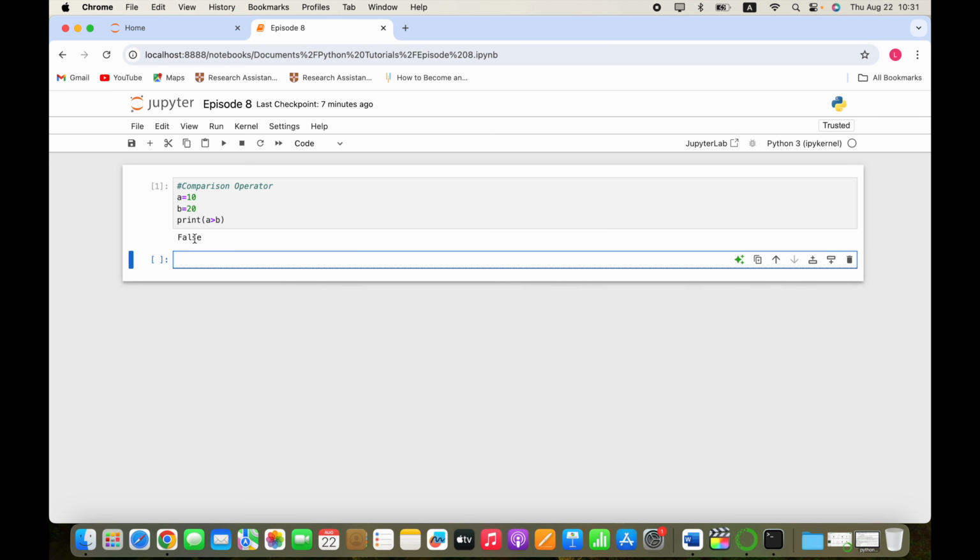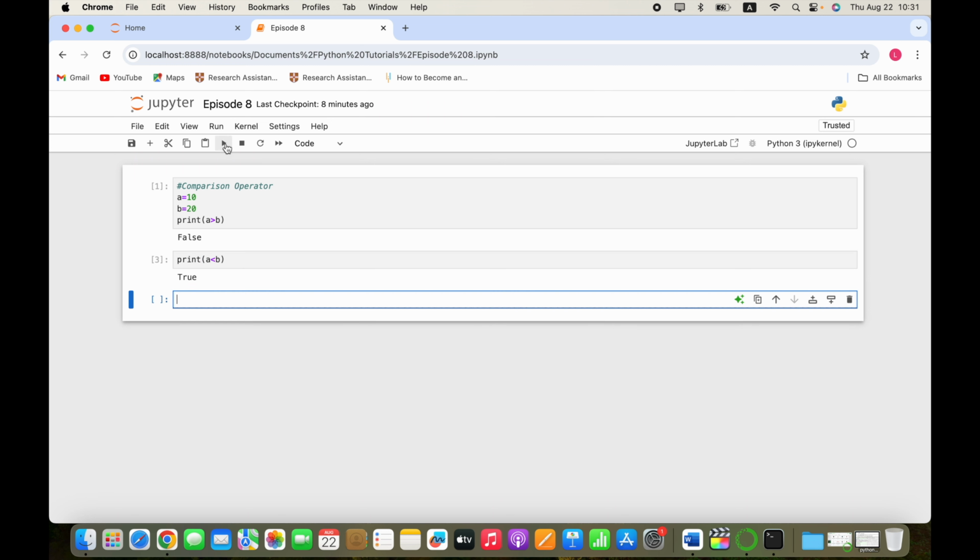Yeah, it is false. Now let's check a is less than b. It will check if a is less than b or not. Let's run it. It will give true.